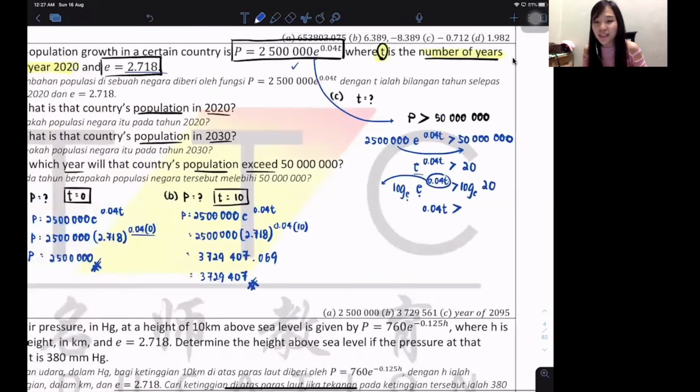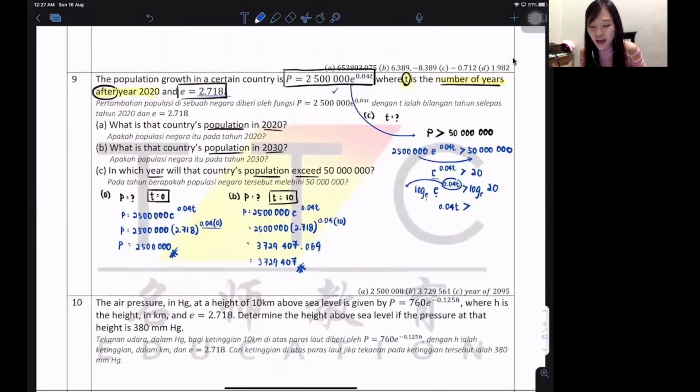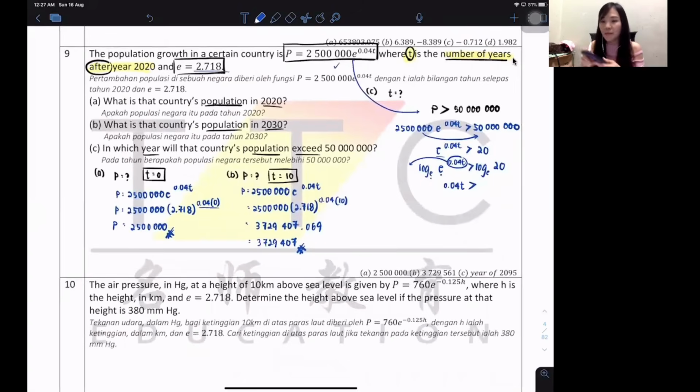Can? Then the right side, isn't it log E of 20? Log E, how do I press? Don't tell me, teacher, I cannot find the log E button. I already said log E is ln. Now you guys can press ln 20 lah. ln 20, do you guys get 2.9957? So what is my T answer? Isn't it times, move there, divide? Are you guys getting 74.8933? I got it, my dear.